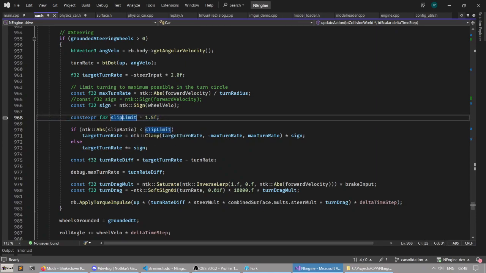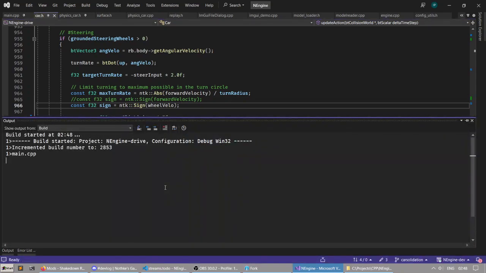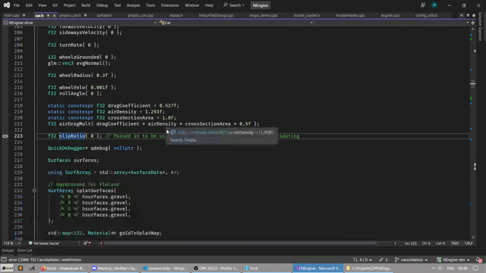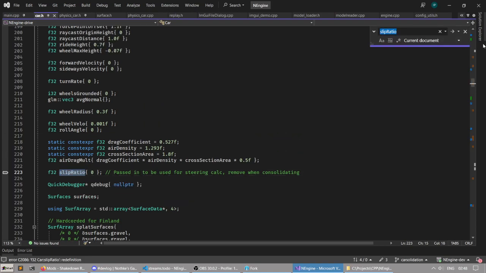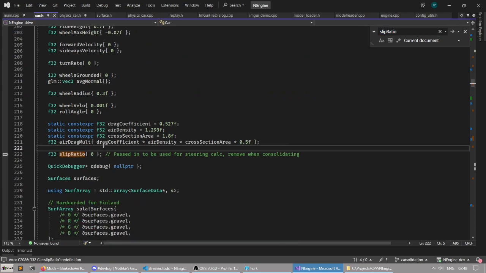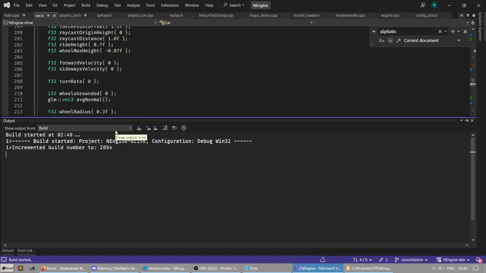Yeah, this should be called turn slip limit or something. There we go. And there's one more. Slip ratio redefinition. Oh, that's the one that, slip ratio. Oh, yes, because there's 2 on. Yeah, well, here it is. Passed into steering calc, remove when consolidating. Boom. Just remove it.